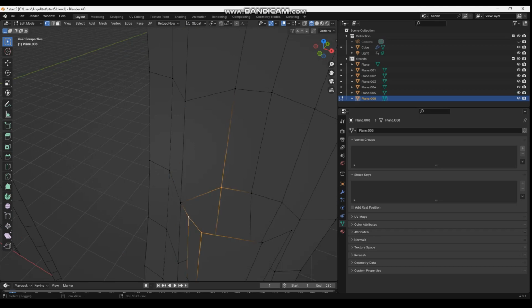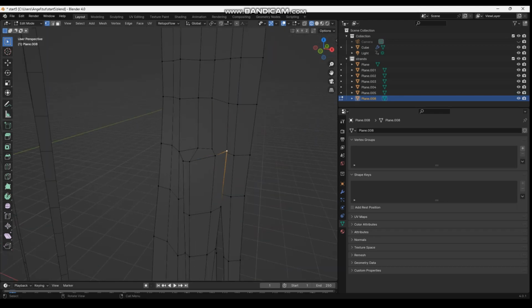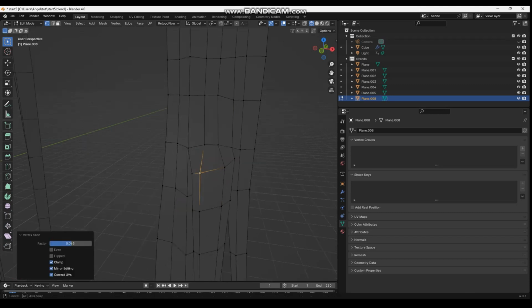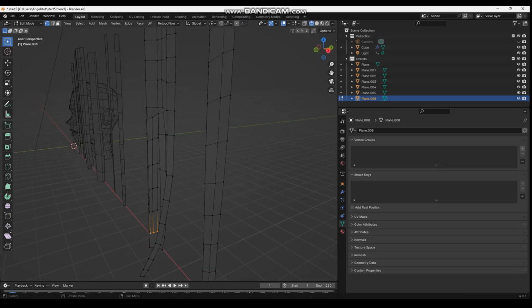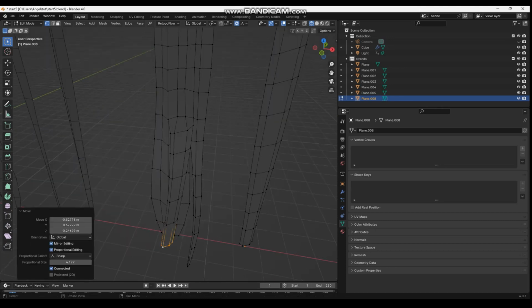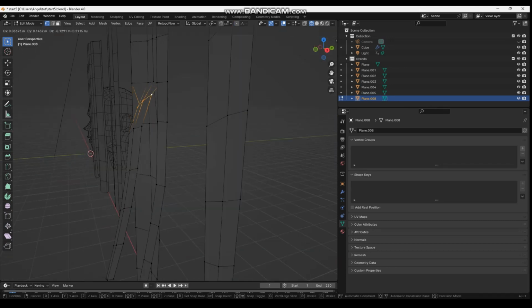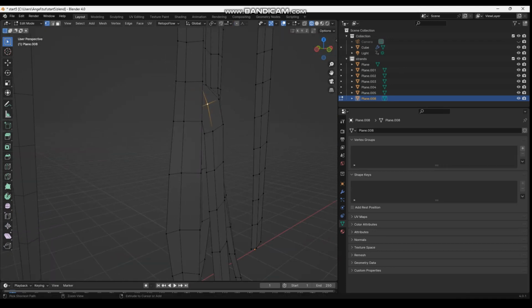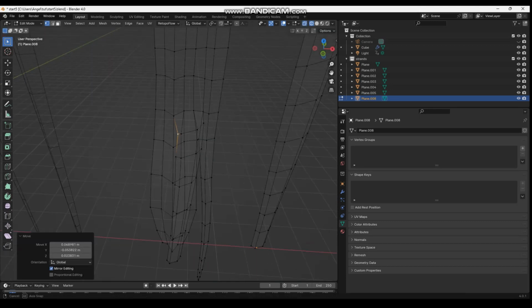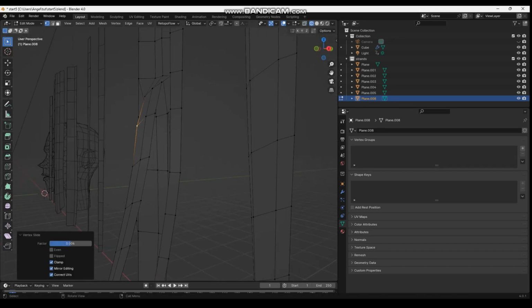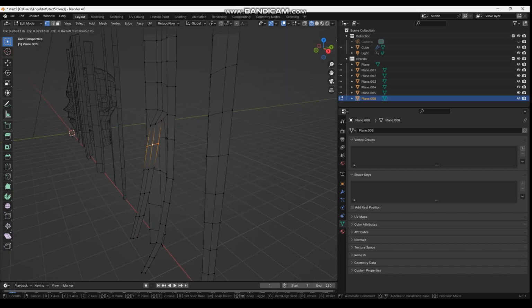Just remember to also have some volume variation in your strands. So once you're happy with the front view, you should add volume to the whole strand. And yeah, this is why polymodeling takes a lot of time. You have to look at it from every angle. There's a lot of manual modeling that goes into it. But take your time, and I'm sure you're going to come up with something that you like.